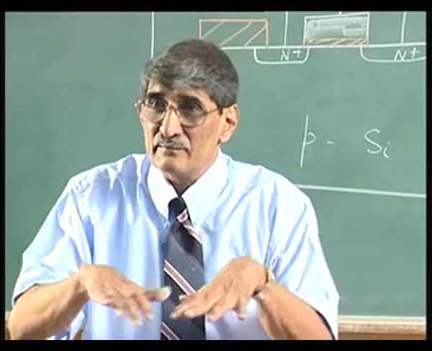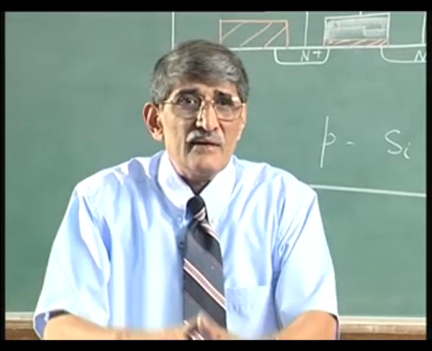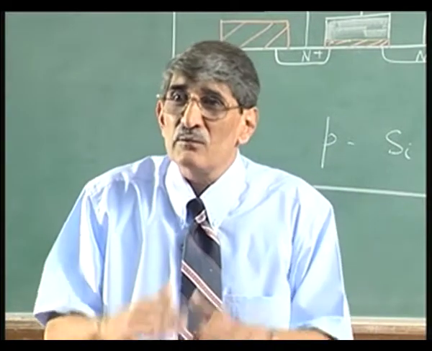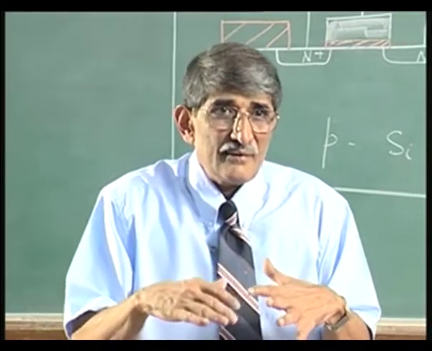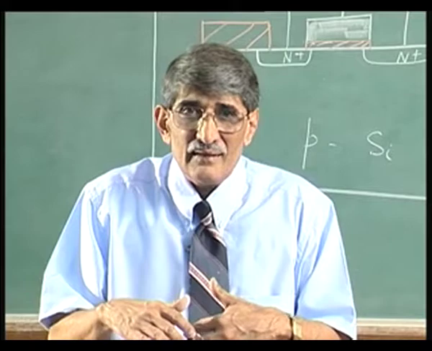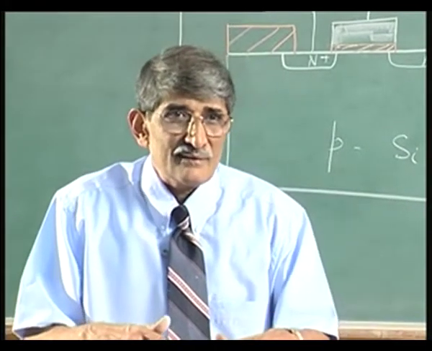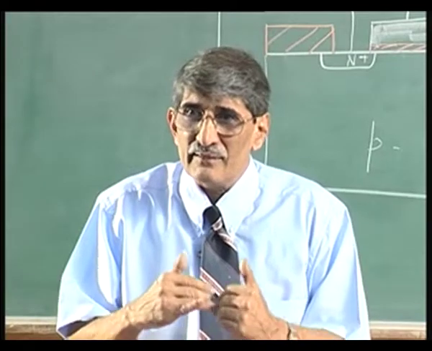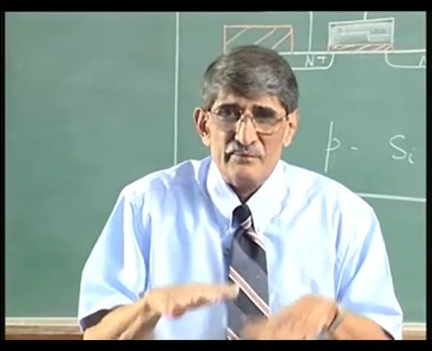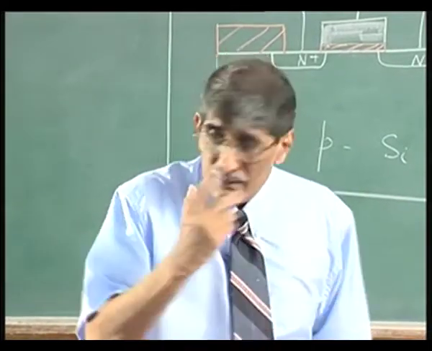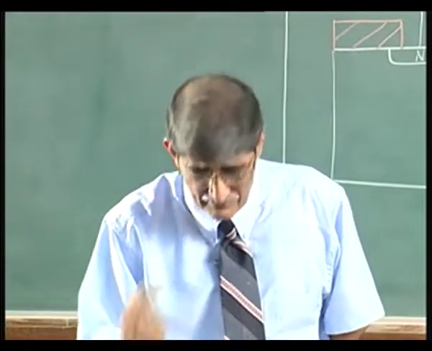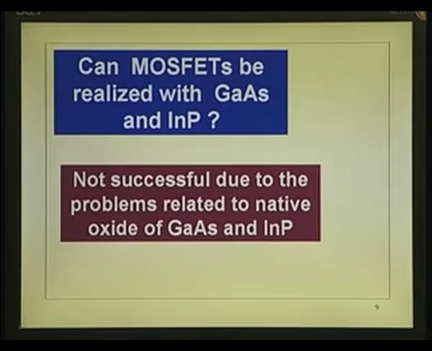If you take bare semiconductor, you reduce it by oxidation. In the case of silicon, you are able to get down to 10 to the power of 10 of that order. Okay. If not 10 to the power of 10, even in a poor person's laboratory you can get 10 to the power 11 today. Okay. 5 times 10 to the power 10 you can get. 10 to the 10, of course, is quite a bit more involved. So you can get down to that level of surface states in silicon. Gallium arsenide, those problems are there. What is the reason for that? We will see first. Quickly run down to that. Problems related to it. What are the problems related to native oxide?